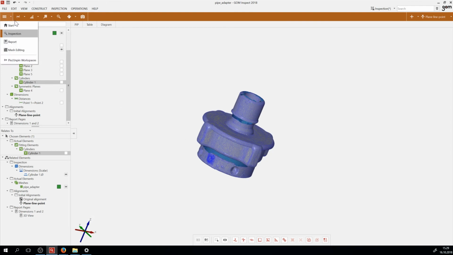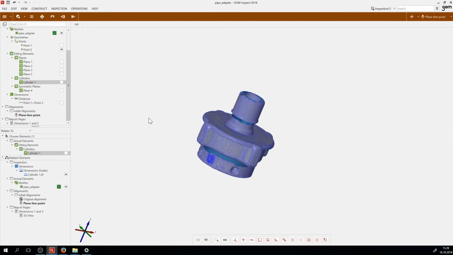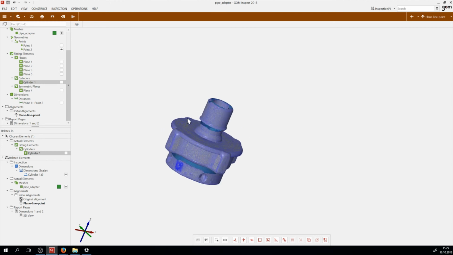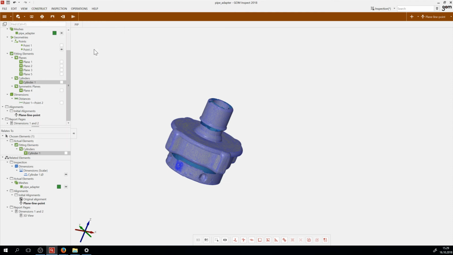And then the last thing is, when you go to report, all the report pages are going to be here, but basically the only thing that you can do here is change the order of the report pages. Okay, I think this is all you need to know for this inspection.